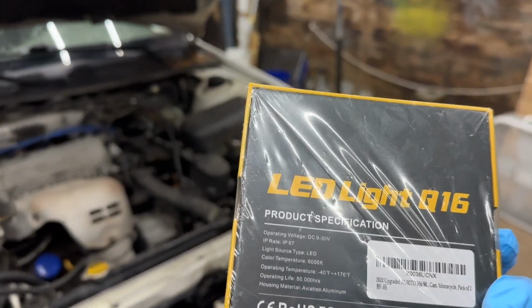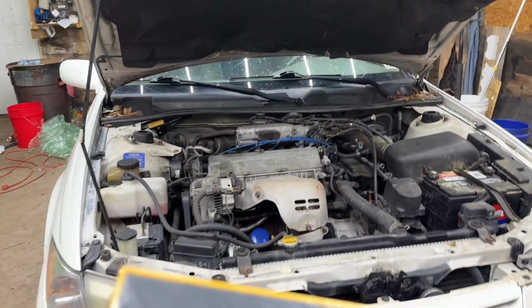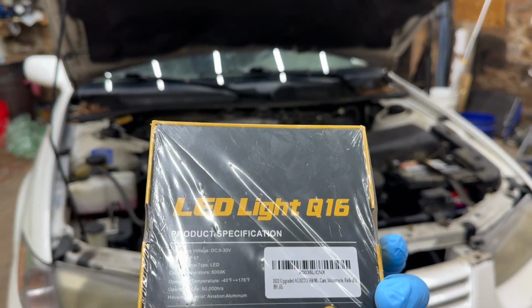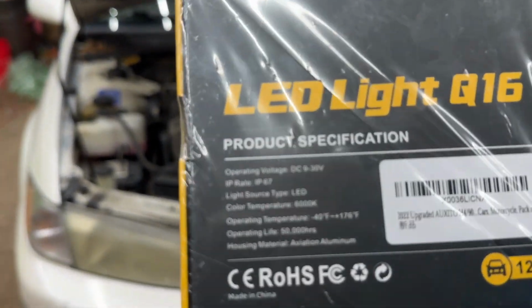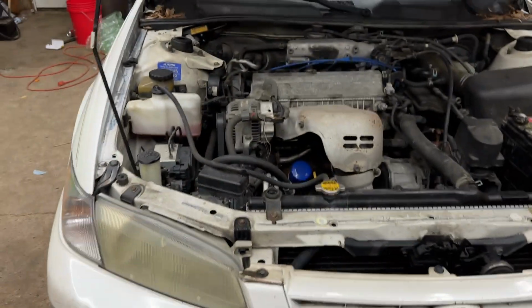8,000 degrees is straight up blue. 10,000 degrees is going to be like that bucket. And you're going to get purple, like literally purple at 12,000 degrees, and then the colors just go crazy from there. It's just very important to know that that is not how bright they are. The higher that number does not mean the brighter. So just make sure you know that.